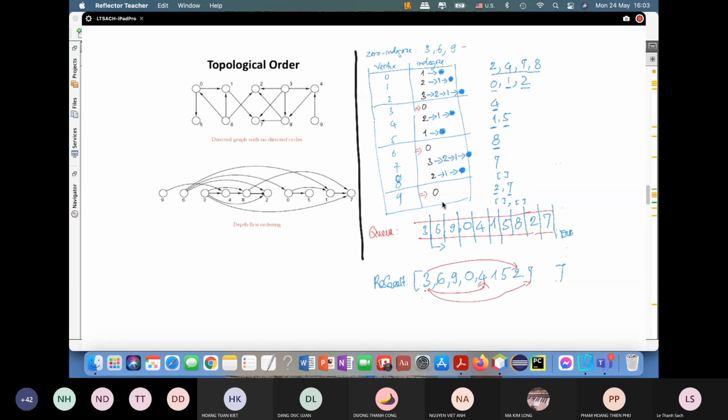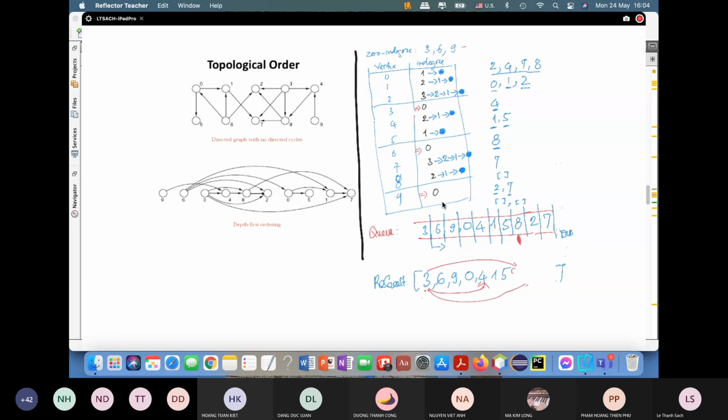Oh, I forgot something. When I remove a number from the queue, I have to put it into the result. I'm missing it here. I think that is not incorrect, because when you pop from the queue, you have to move it to the result.